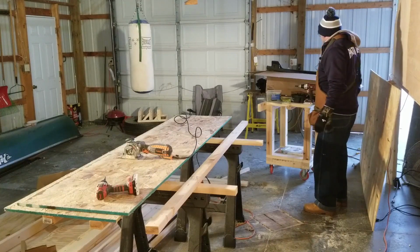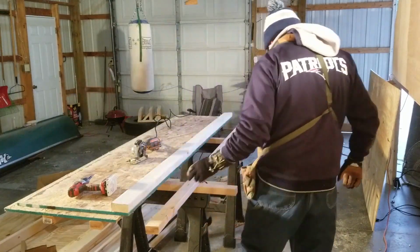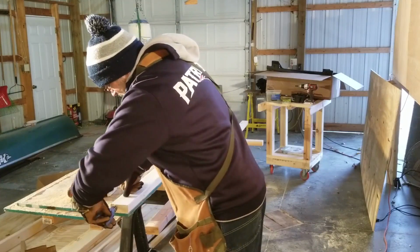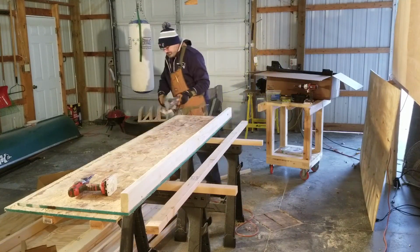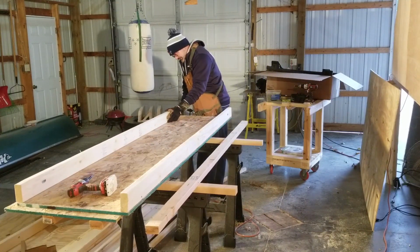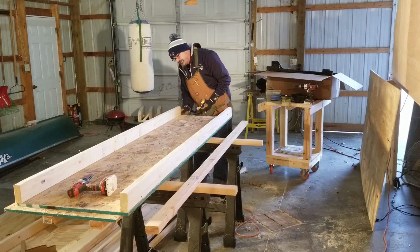I'm going to reuse materials that normally would get tossed after a job's done, because both OSB pieces that I use are covered in stain, and they've got dings and nicks in them and drill holes and things like that. But there's nothing wrong with using them for a workbench that's going to get dinged up and messed up anyways. More stain will probably get on it as well. So I love repurposing wood and reusing wood that normally would get tossed.